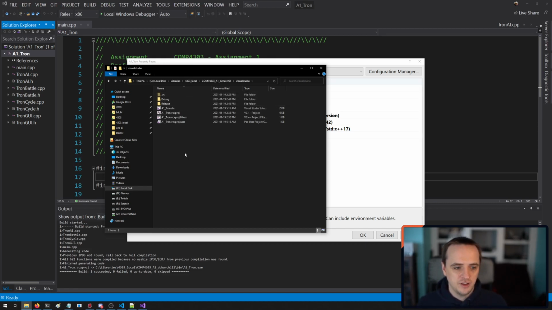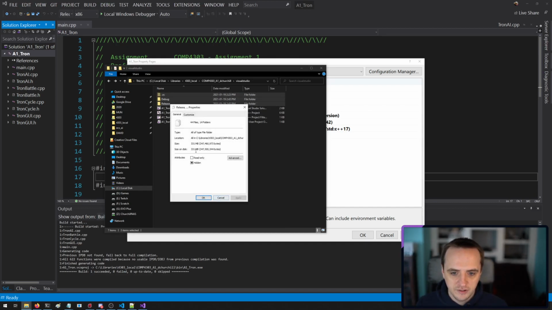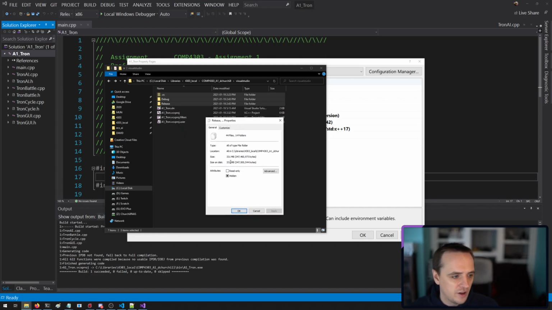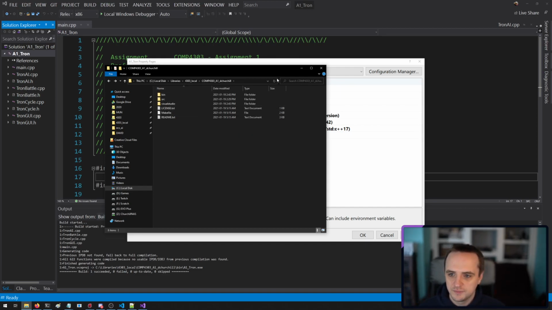And one thing is, if you ever, for any reason, want to zip up and send the whole directory to your partner or something, please remove these files, because our entire assignment is 33 kilobytes, but the intermediate output files are 330 megabytes. Okay? So these files are very, very large, but they have nothing to do with the final project executable, which is just 45 kilobytes. Okay? So I'm just showing you where those files live.